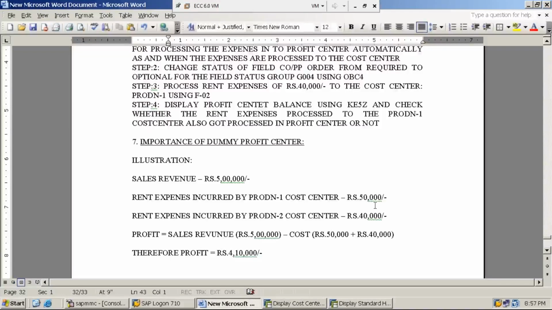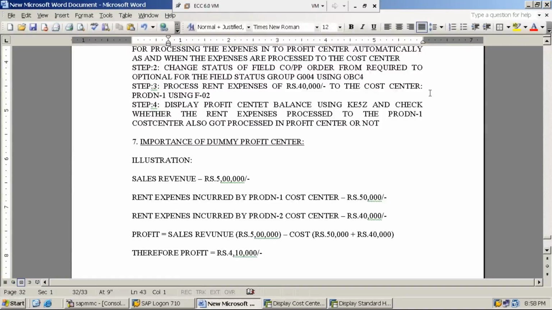See, what is the purpose of profit center accounting provided by SAP? By implementing profit center accounting in an organization, the profit center accounting module shall give the information of correct profit or correct loss. Giving correct information about profit or loss can be achieved with the help of dummy profit center.